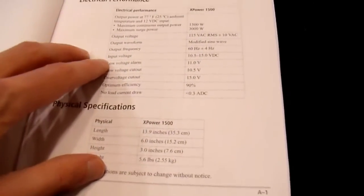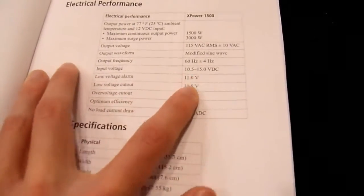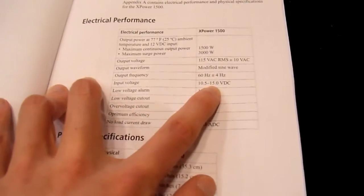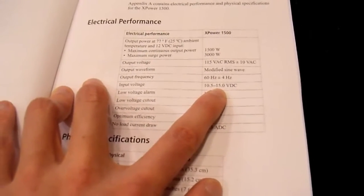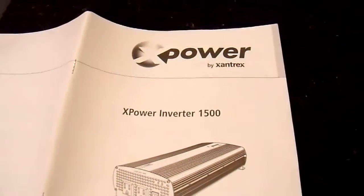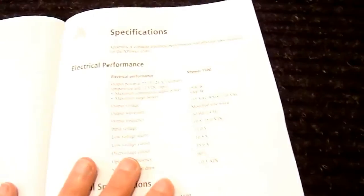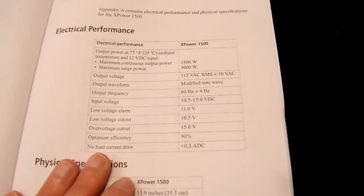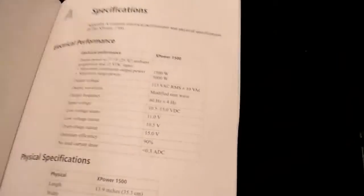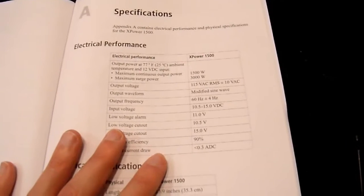But one thing I do want to say is about the input voltage range. Input voltage 10.5 to 15, and I did test this. It does shut off at about 10.5 volts, which is fine, but as far as the high side goes, it shuts off with an overvoltage condition at 15 volts. Now, the designers here, I mean Xantrex, they're a pretty reputable company, but do these people even know how vehicles work? I mean, seriously, 15 volts and it shuts off? Car alternators go up to almost 16 volts when it's cold outside. And I believe this company is based in Canada, so they should know what cold weather is. But 15 volts just doesn't cut it.